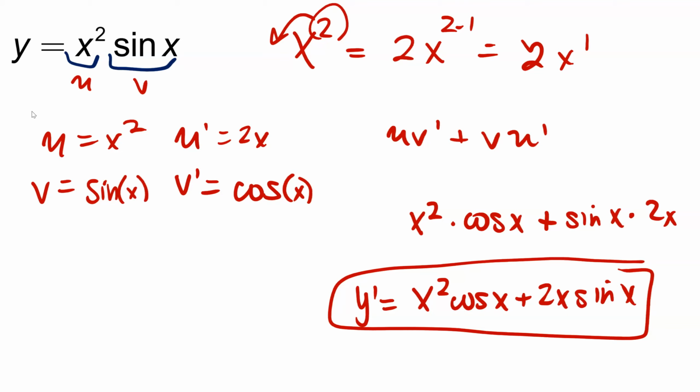So derivative of sine of x is cosine of x. Technically we could try to do chain rule. Derivative of sine is cosine of x, you leave the thing inside, derivative of x is 1. So technically we are doing chain rule, we're just multiplying by 1. You just didn't know it yet. Okay, so that's that one.